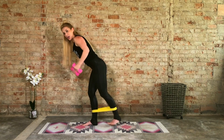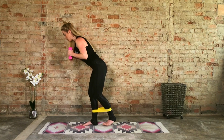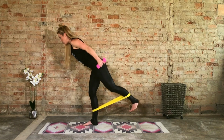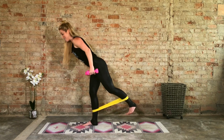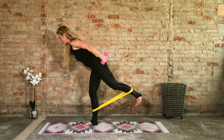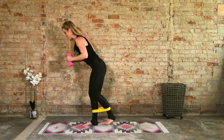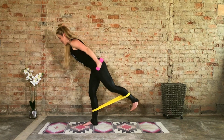Awesome job. Two count up and down. Go up for two, down for two. Up for two, down for two. You got it. Up for two, down for two. All those stabilization muscles in that core are really kicking in right now. Legs on fire. Draw it in.